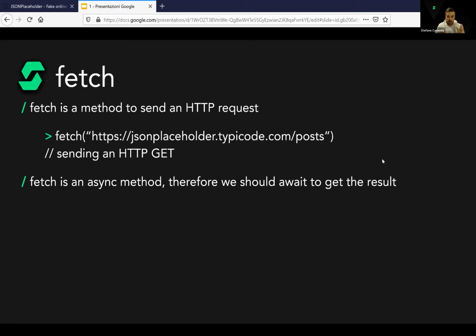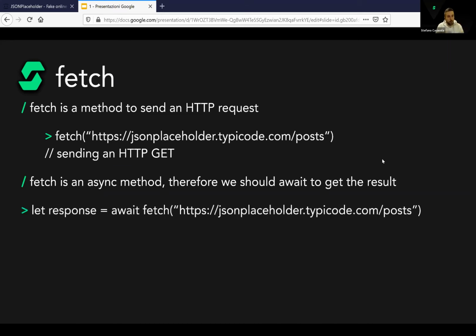Okay, we know where we are going to start. We don't know where we are going to finish. We should await getting a response, and this is why we use the await keyword. In the last line here, as you can see, we are prepending the await keyword, the await keyword, not keyboard, before fetch. Fetch is the asynchronous method. We want to await it, to wait for the end of it in order to get the response back from the APIs.